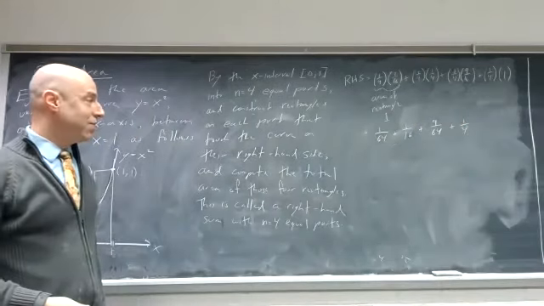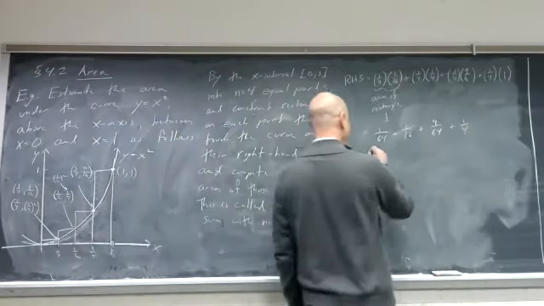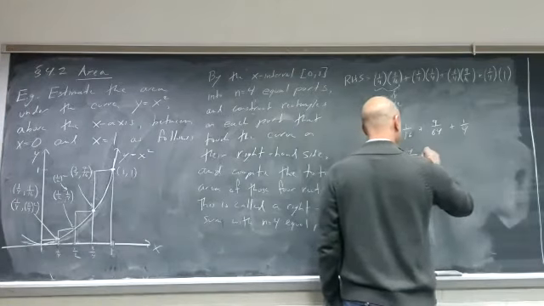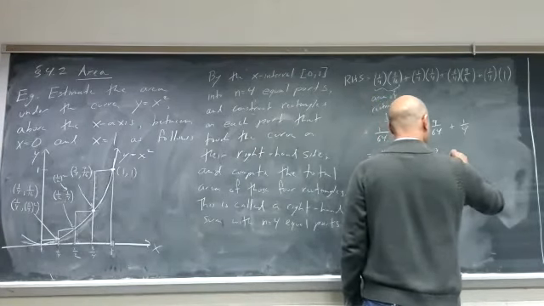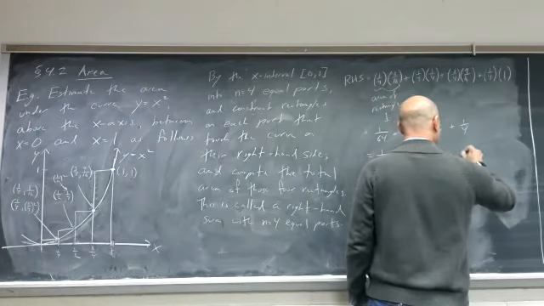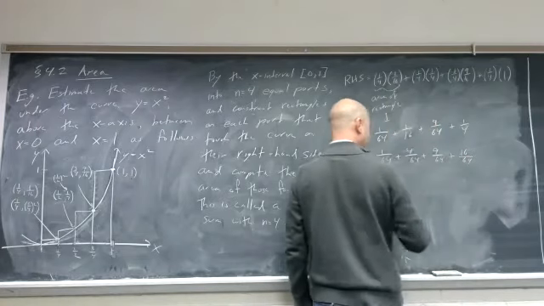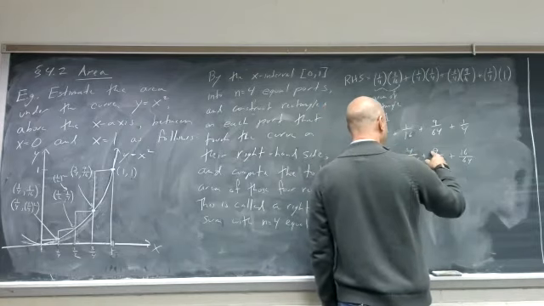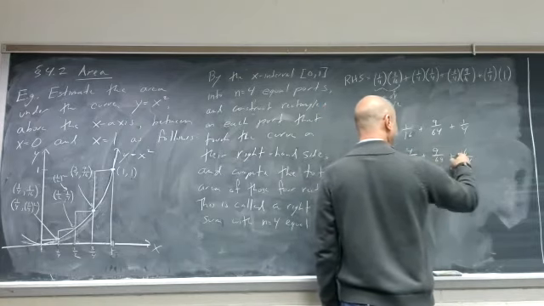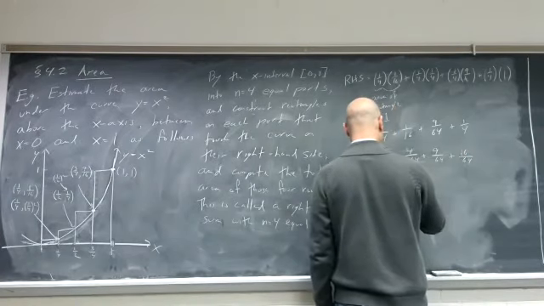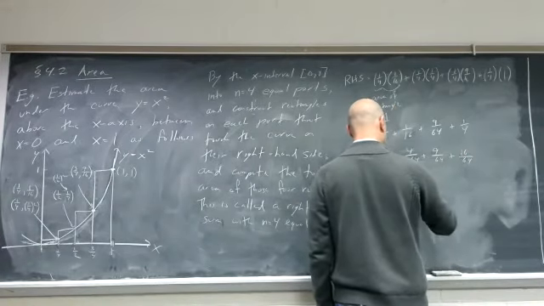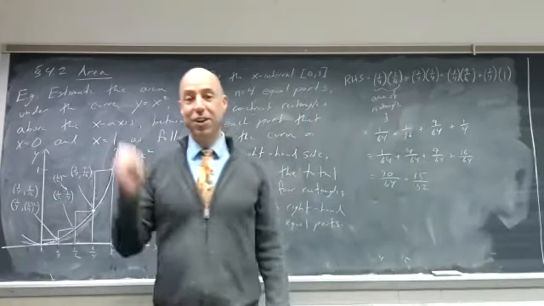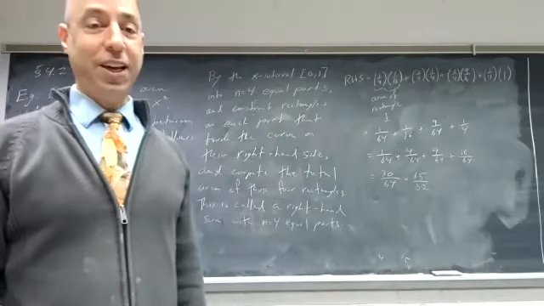To add those up, I have to get a common denominator, which is going to be 64. 1/64 plus 4/64 plus 9/64 plus 16/64. And if you add those all up, 1 plus 4 is 5, plus 9 is 14, plus 16 is 30. 30 over 64, or 15 over 32. And if you don't like fractions, don't torture yourself. Just do it with a calculator.